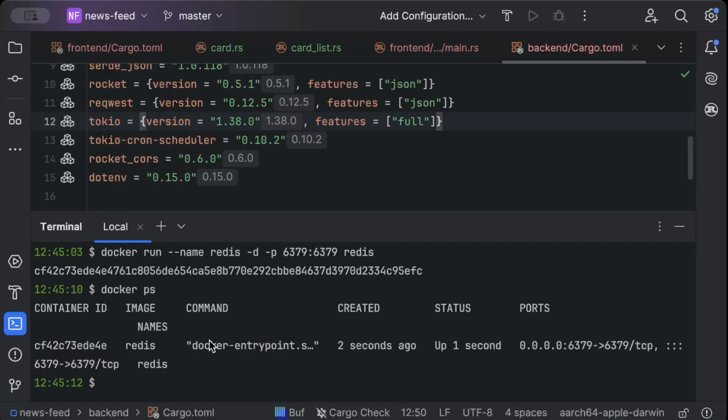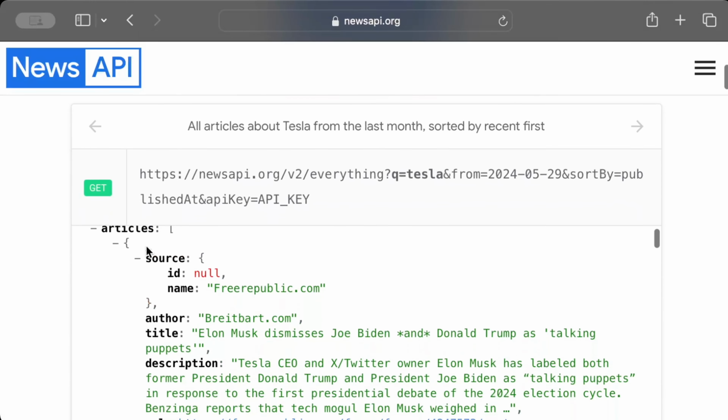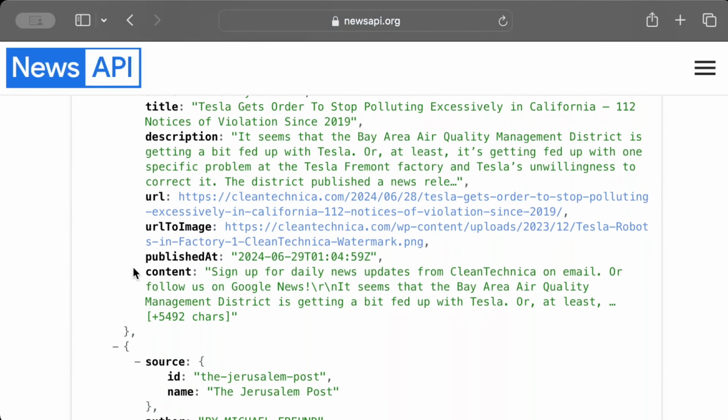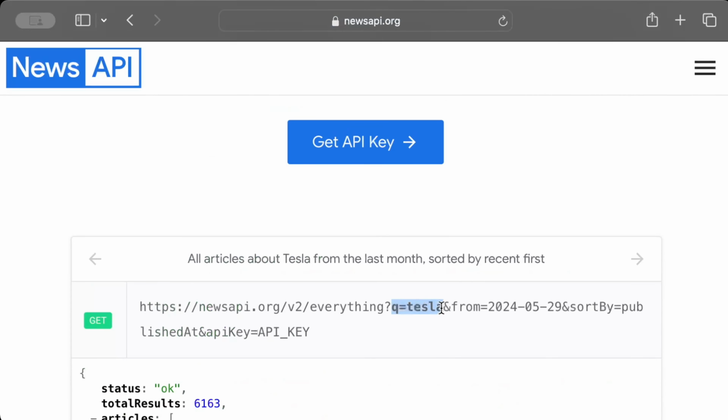Now let's get an overview of News API before we start coding the backend. So open newsapi.org in your browser, and it should look something like this. It's completely free, and we can utilize its different endpoints, and it has a very rich response as well, as you guys can see here. You can pass the query, so let's say query as Tesla, or sports, or entertainment, or any other keyword that you are interested in. And then you can also provide the from, sortBy parameters, and API key.